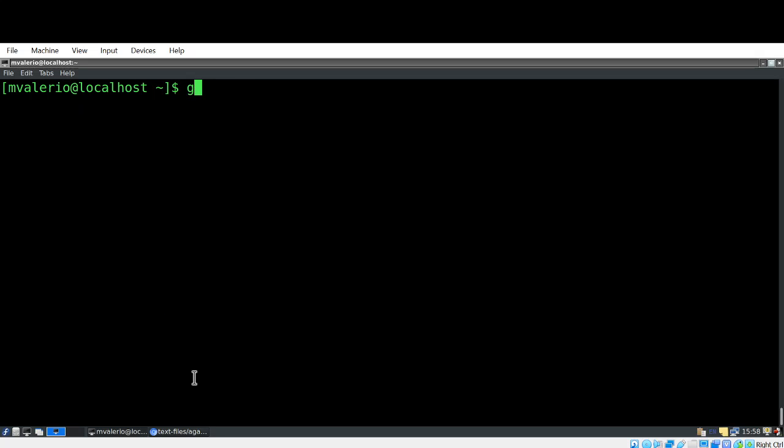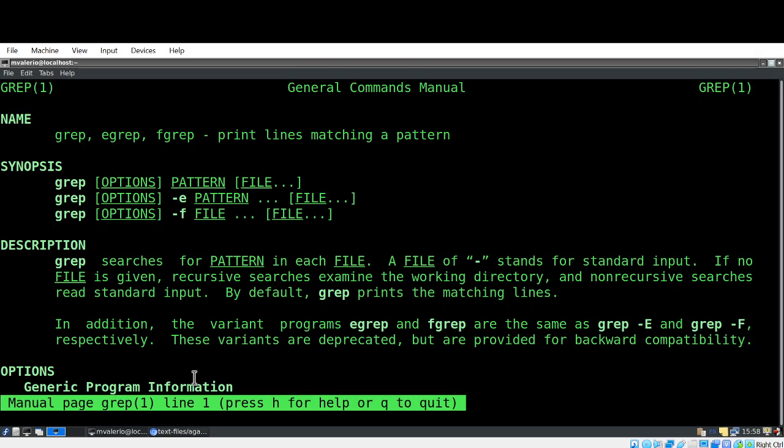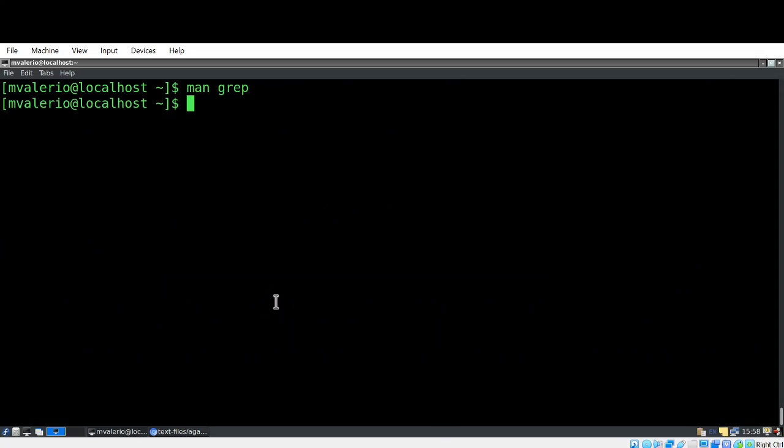So we're going to study the grep command. Let's go ahead and look at the manual, it's good that we do. Print lines matching a pattern. Basically it's going to look for something that we give it, a specific word that we type in. I saw a bunch of "the"s within the text file, so we're going to grep "the" from myfile.txt.